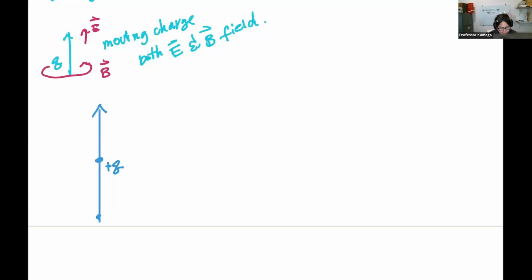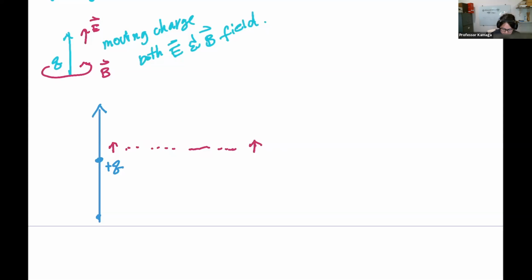So if plus Q is moving upward, then it generates an electric field. And this electric field is going to move. The signal propagates everywhere in space, but it has a propagation speed.